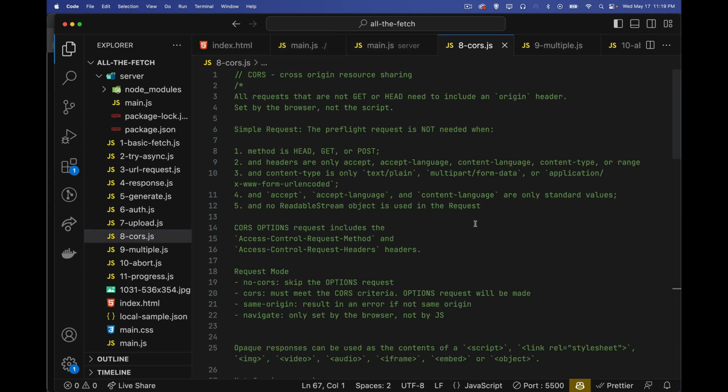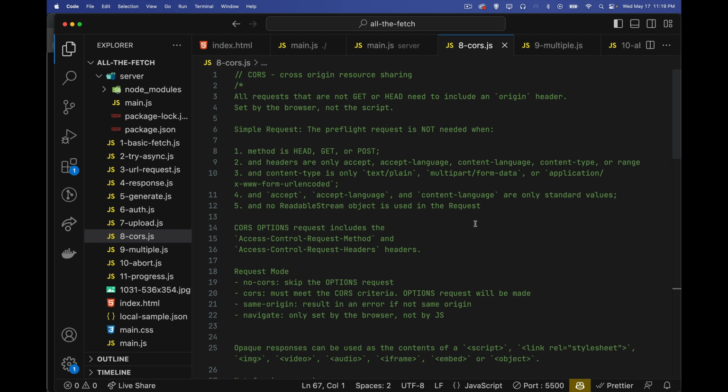Now, this isn't so much a command that you call, it's not a method that you use, it's more a concept. It is a bunch of security that has been put in place. It's a policy that has been implemented by all the browsers. All the browser companies agreed on this policy. This is how we're going to protect users.